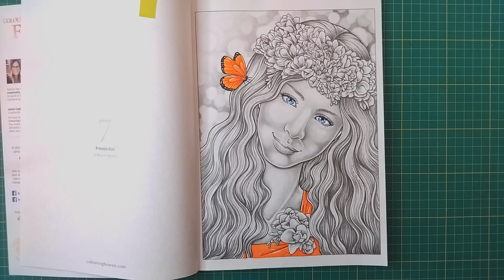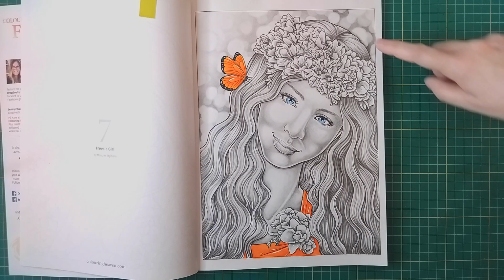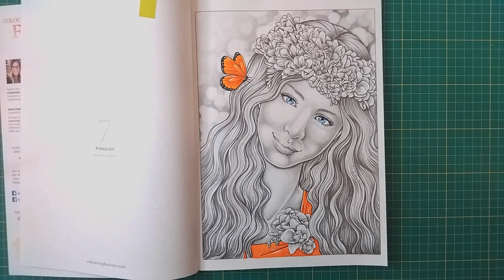And I did have a comment on that video about using this kind of method on a grayscale picture, which really intrigued me, so that's something I really want to maybe try out next month if I can get around to doing that. And I also had a comment about the background, so I'm going to have to try and figure out how I did that background, maybe try and get a video done on that for you guys. But all in all, really happy with how this one turned out.